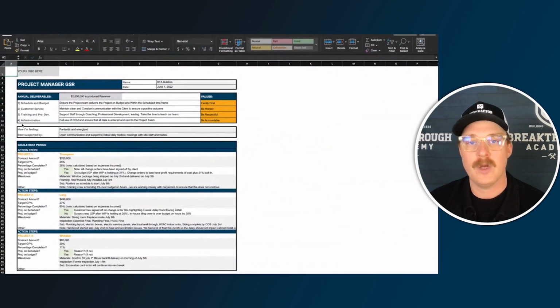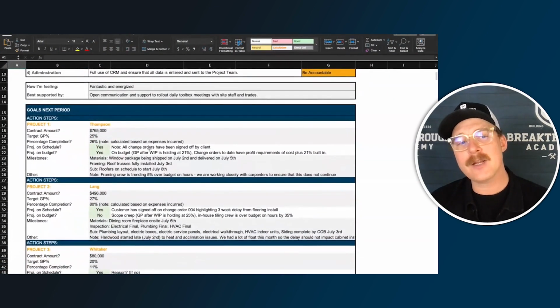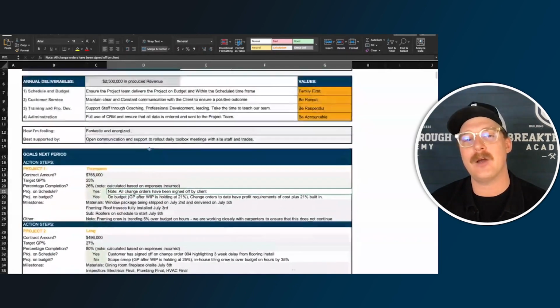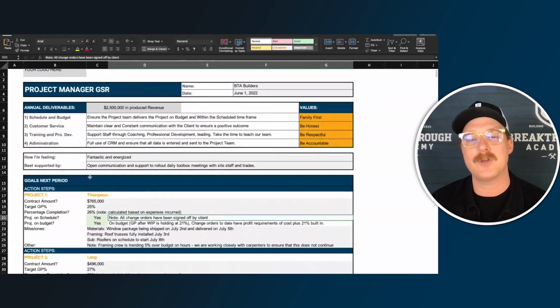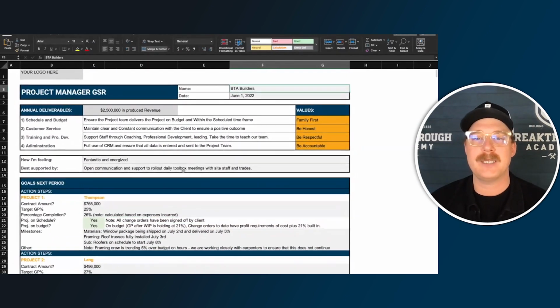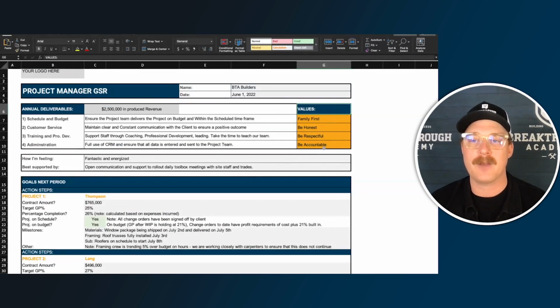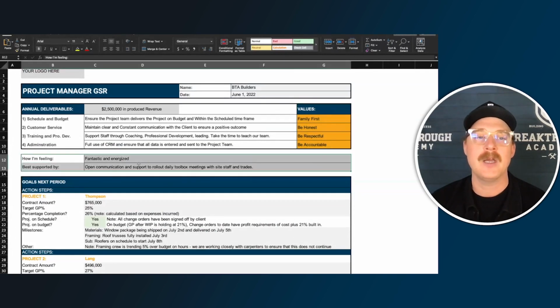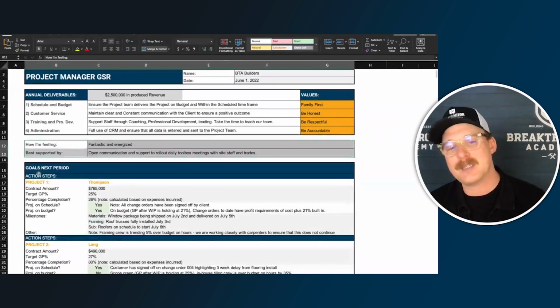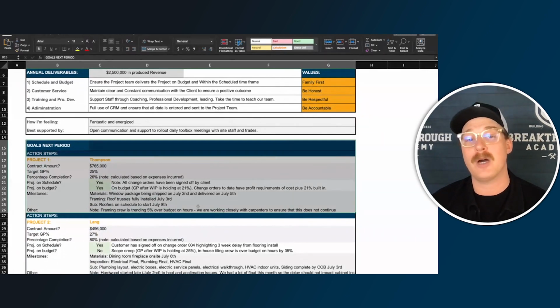So I'm going to leave PowerPoint for a quick second, and we're going to look at what this dashboard looks like for real. So your project manager has this dashboard, and they're going to come in here and do an update on the various projects that they have going that week. So this PM, let's call him Thomas. He works for BTA Builders. He's got his deliverables. Again, those are straight from the employment agreement that we talked about a minute ago right up here. Company values right up here. Nice reminder. There's a bit of a check-in section where he can say how he's feeling, how can he be best supported. And then we go through the meaty part, which is an overview of the projects that he's running.